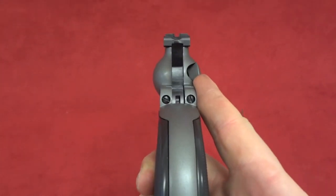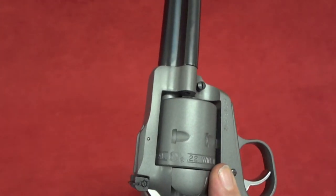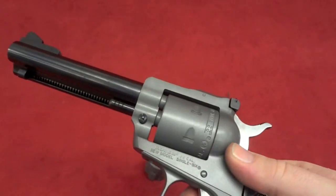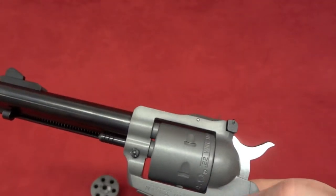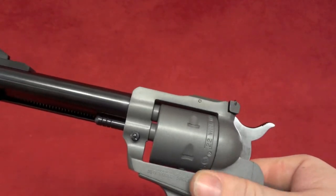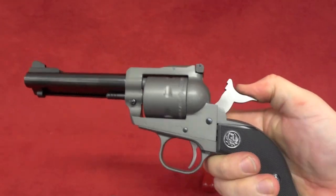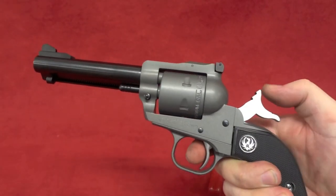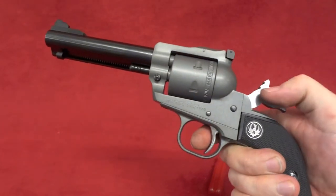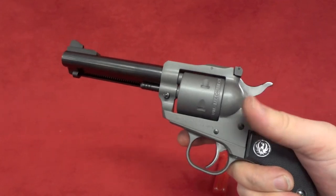That finish is just so nice. I mean, it feels to the touch almost like bluing. It's just awesome. Nice and slick, but not like, you know, paint slick. It just feels right. I think it's just rad.